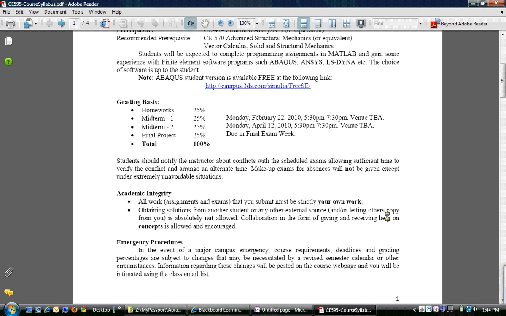On the homeworks, obviously you all have to submit your own work. Collaborating is okay, but copying is not okay. You are encouraged to talk to your friends, even on the discussion forum, use different sources.